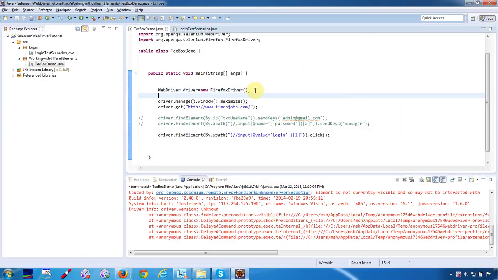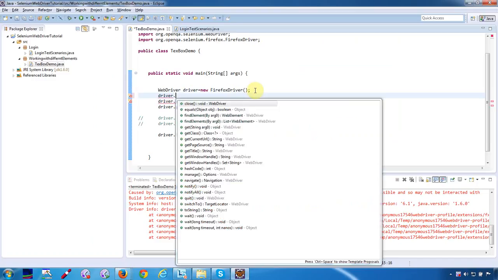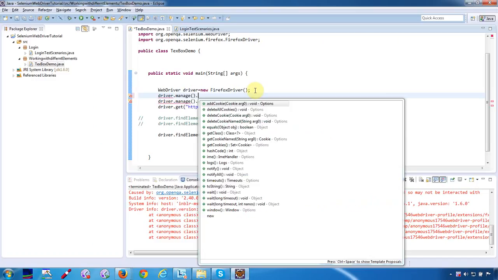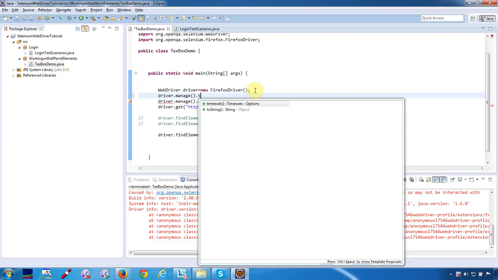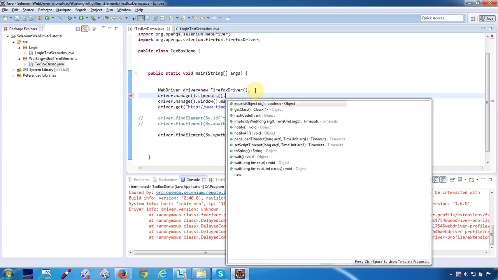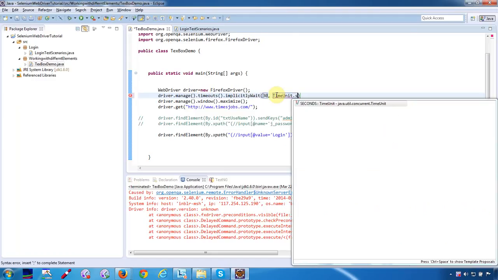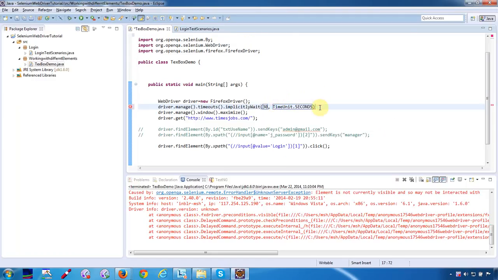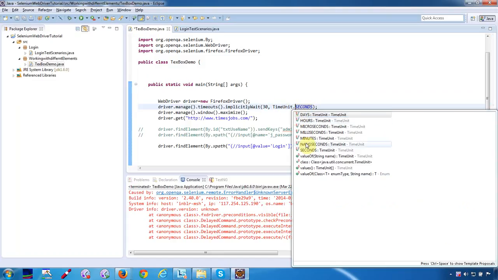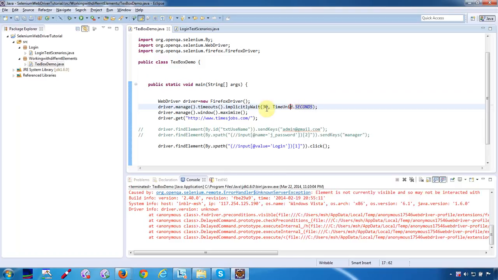go to driver, go to manage, select timeouts and implicit wait, 30 seconds, time unit in seconds. So this is the code line to give a global time setting delay of 30 seconds. You can use even milliseconds, hours, minutes also. Since I'm using 30 seconds, I'm passing 30 here.